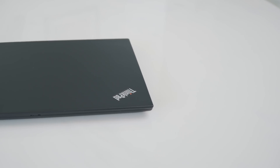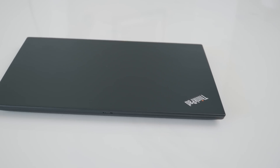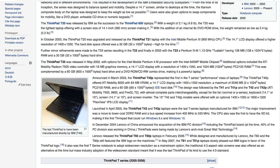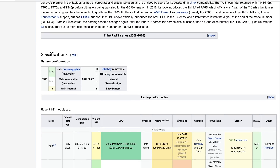The ThinkPad T-Series is one of the most famous laptop lines of all time. They have been a dominant force worldwide for decades. The T-Series in particular has the reputation of performance, balance with quality, and insanely good keyboards. If you're lucky enough to get one from your employer, you're doing well. I owned a T-Series back in 2005 when ThinkPads were still produced by IBM. It was a great laptop then, and it's still a great laptop.